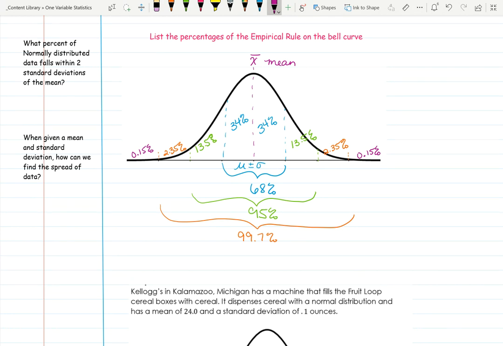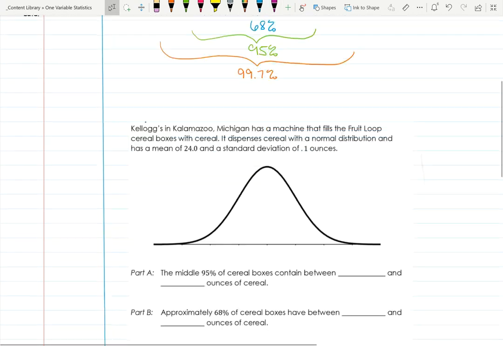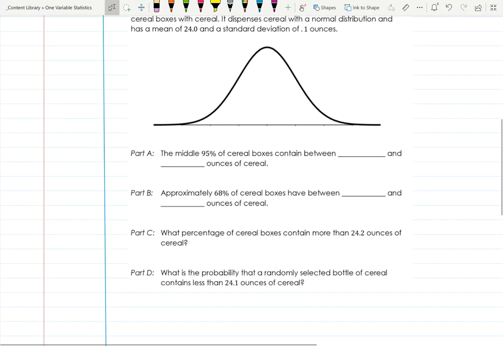What else do I need to tell you? So if your data is really close together, so if you have a small standard deviation, that's telling you that your data is tighter grouped. Whereas if you have a larger standard deviation, your data is more spread out. So let's look at a specific example.